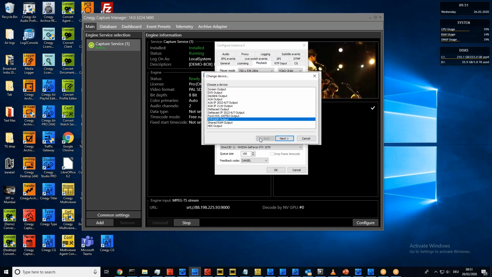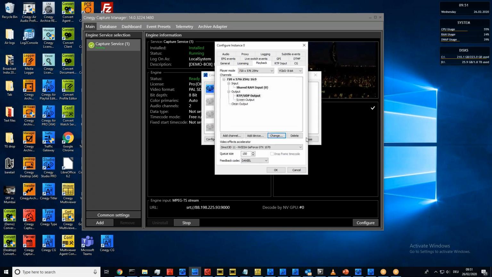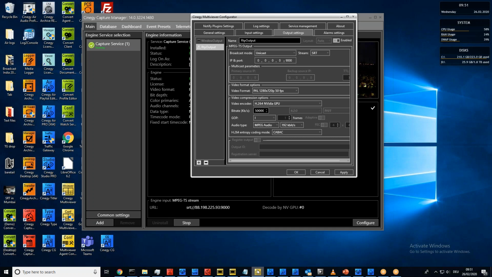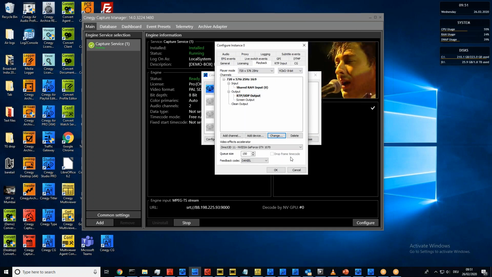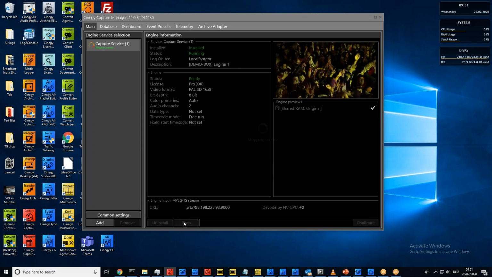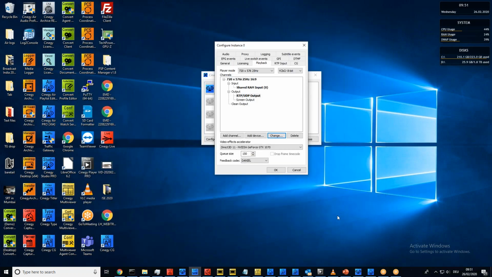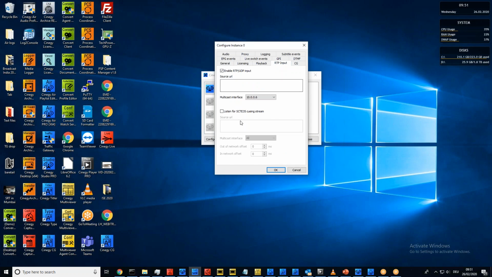Okay, so if we were to take the SRT input that we're looking at here in capture, which we can still do, I'll stop the capture service for now and then bring up air. Go to RTP input select. It's on. Because I'm going to be using SRT, I can use all the interfaces. I don't need to lock it.